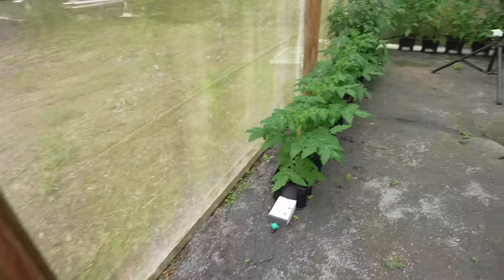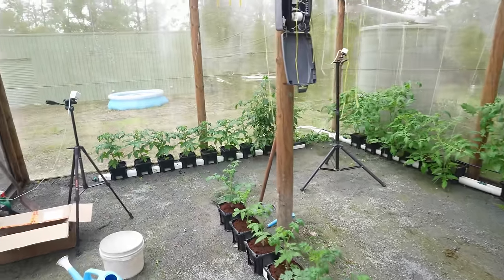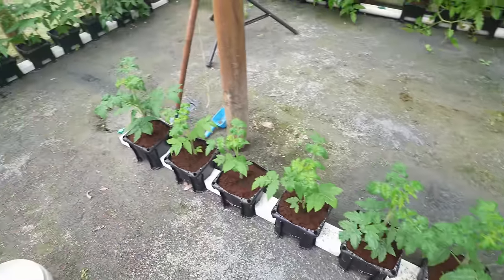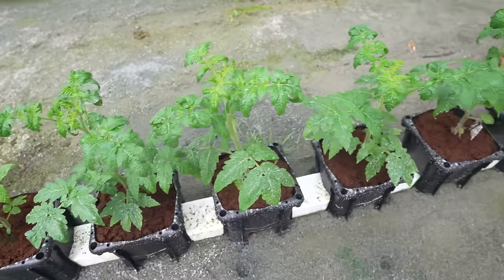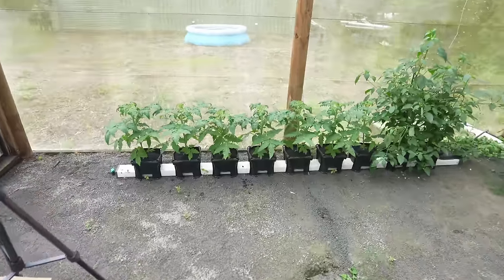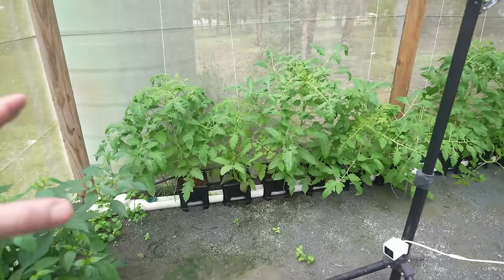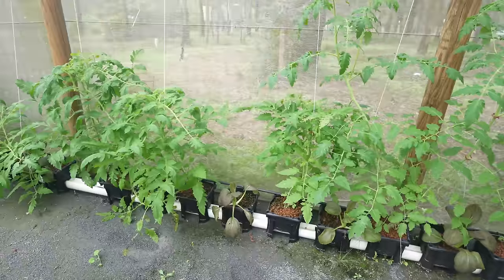All right, lots happening in the greenhouse. I've got lots of tomatoes in the Hooch buckets on a wicking setup. This is actually a test of coco from a supplier we've found for Hydroland, and it's doing exceptionally well — the tomatoes are just loving it. They're all running on the Diamond White; I switched them over just to see how they respond, and have a look at these plants — they're thriving. This other setup here is the Dutch bucket system on a round pipe. We will get to those videos; I'm just showing you what's going on in the greenhouse at the moment.